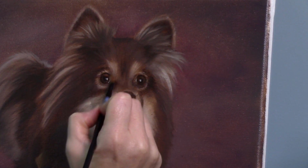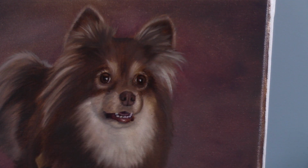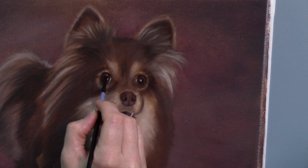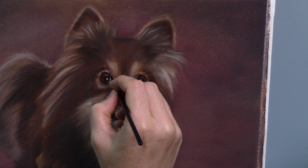The first thing that I'm going to do is put a light layer of the Liquid Original over the eyes. I like to start in the eyes and then work my way out. It just keeps me from sticking my hand into anything that I don't want to stick my hand into and messing up the painting. So I'm starting with a lighter orange that I'm going to be putting inside of the eye to put a reflective light in there.